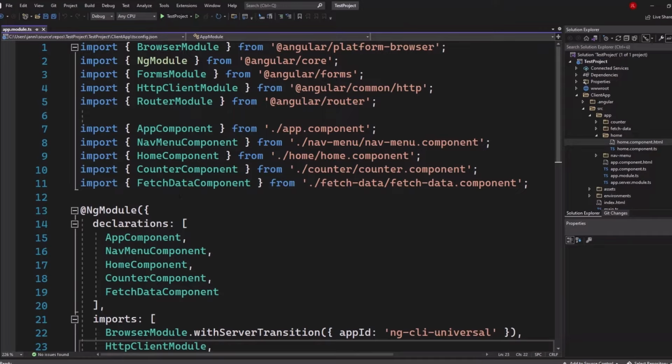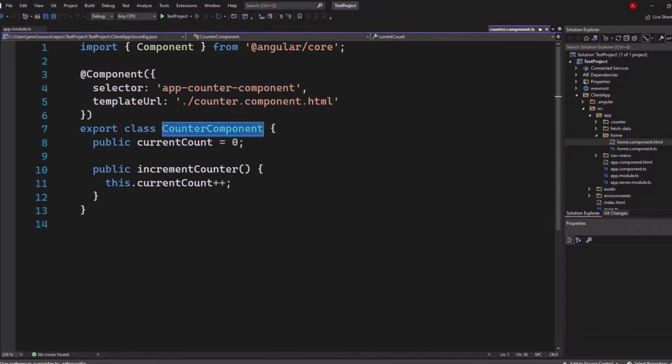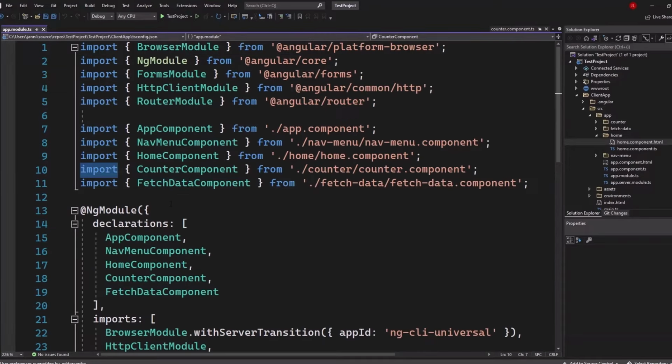It's exactly like the using statement of a namespace in C#, right? So you go ahead and import the counter component, which is exported. So go ahead, go to implementation again, and you can see export, right? This is what we had in the very first video where we said, if you want to use a class in TypeScript somewhere else, you need to export it. And this import statement here is like using in C#, like when you use a class inside of a different namespace, right? You have to import it using the using keyword.